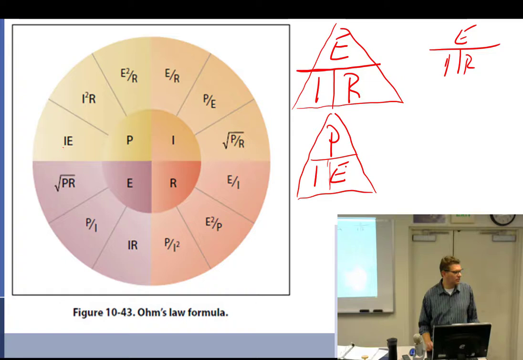So if you were to do E squared divided by R, and then also do I times E, would you still get the same answer? Yes. Reasonably close. There'll be some rounding issues probably sometimes, but for the most part, yeah, absolutely.